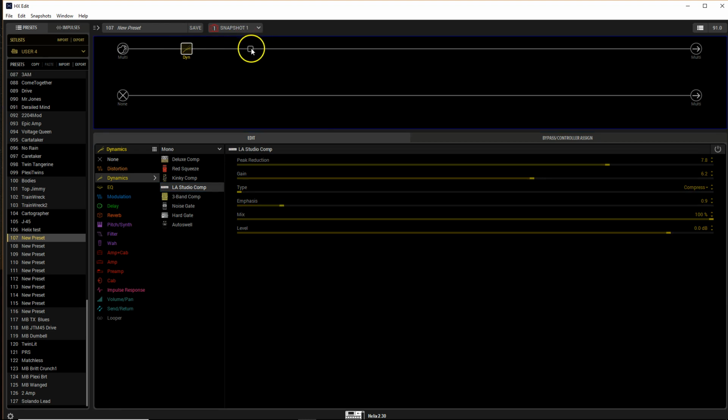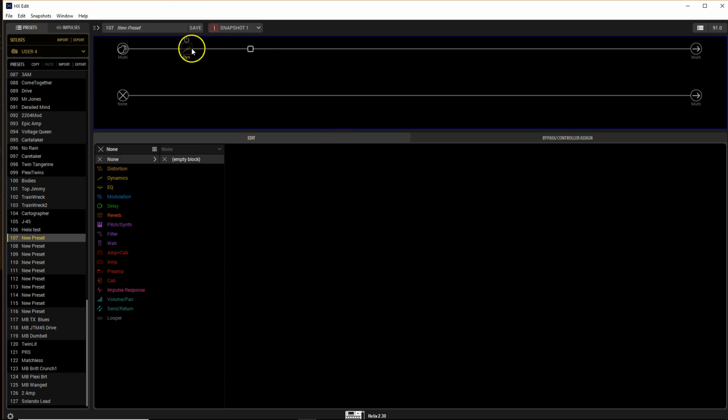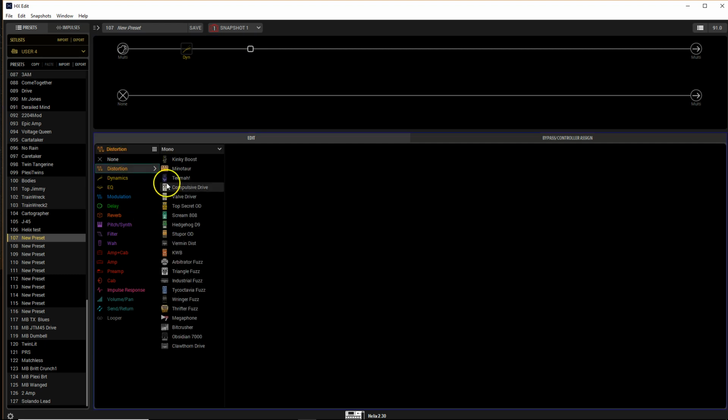And from there, knowing the song, I don't need a wah pedal. I could throw a volume pedal in there, but I don't really need it for this song either. I'd probably go with a distortion pedal. Now here you got a couple options.